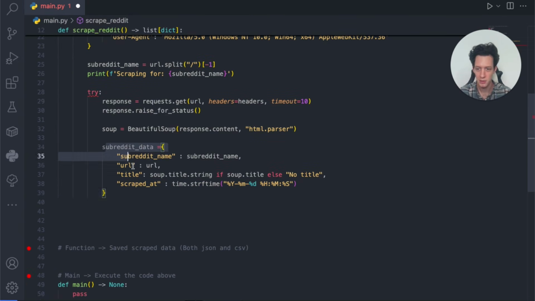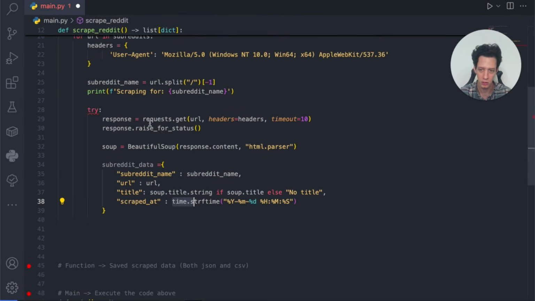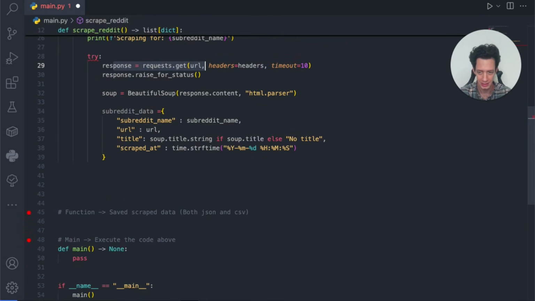Okay, so this is all the data that we're getting back after Beautiful Soup scrapes it and parses the HTML. Okay, now we haven't really used this yet. Really, soup is just being used to extract the title. All the other data we already had from our requests, our for loop, the information we already gave it.